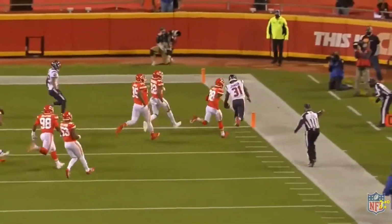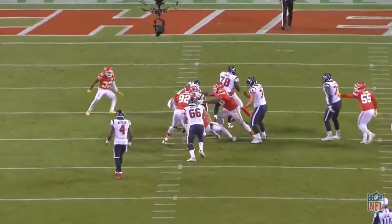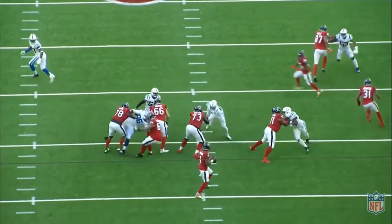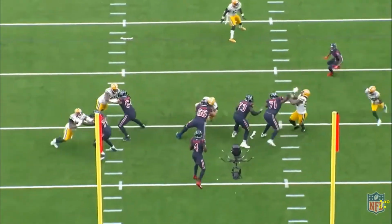Just because your guy's not making the tackle doesn't mean that he can't be making the play, right? And in that regard, I think Tunsil leaves a little bit to be desired. Again, I'd say elite as a pass blocker. That's really why he's number 94. For him to continue to make some big gains on this list, I think he would need to do one of two things. Become near perfect as a pass blocker, which obviously is a steep hill to climb, or continue to improve and get more physical as a run blocker.